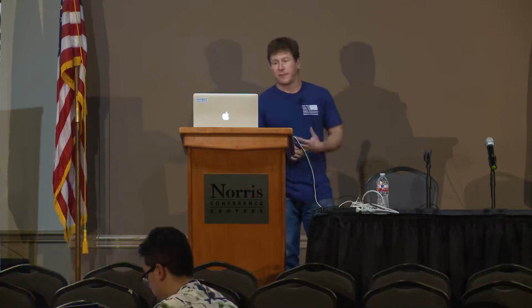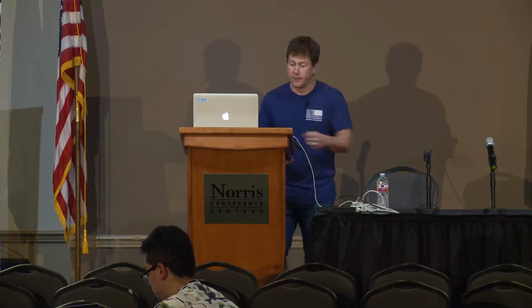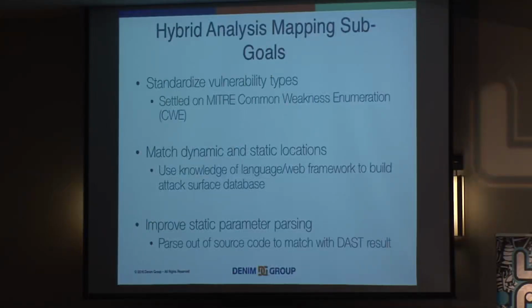And so this is a case where I think we could say standards, or the attempt to create standards, has been very successful, or at least it's helped us a lot along our way. Then we need to match the static and dynamic locations. How do we know if I have a code in a given file? How do I know where that code is going to get attached to the application attack surface?